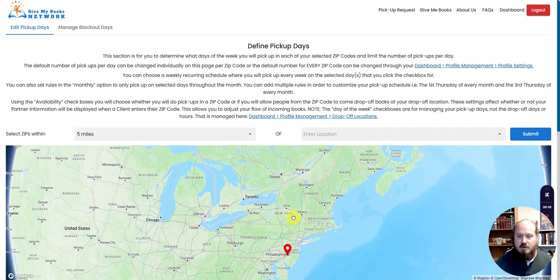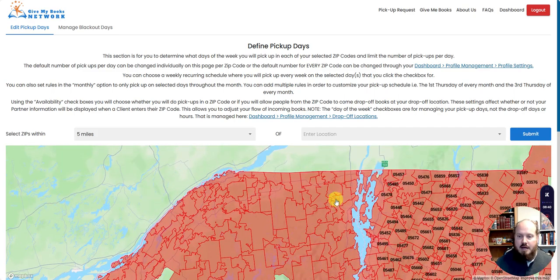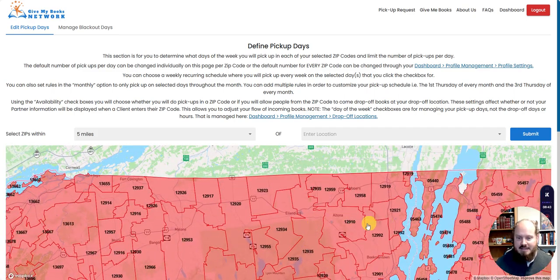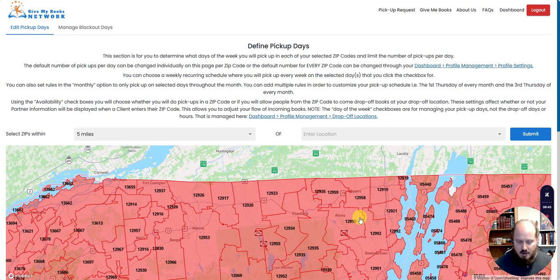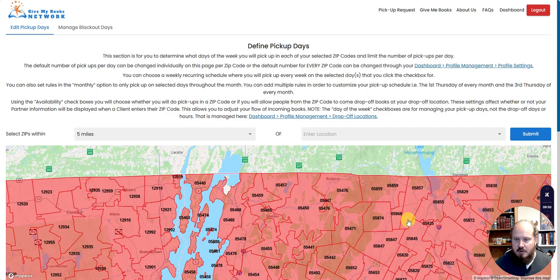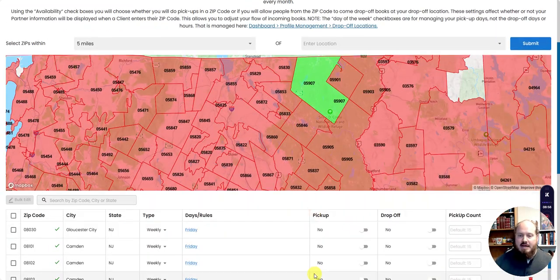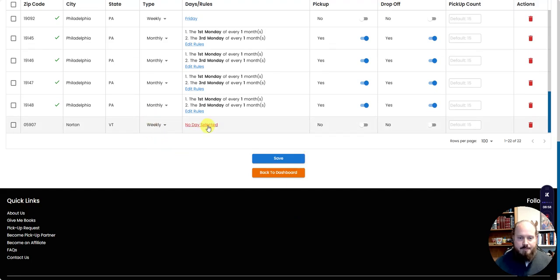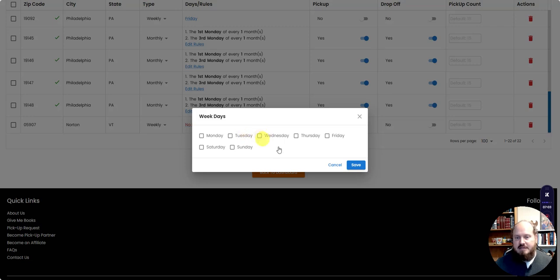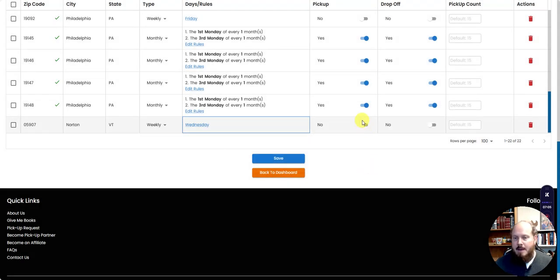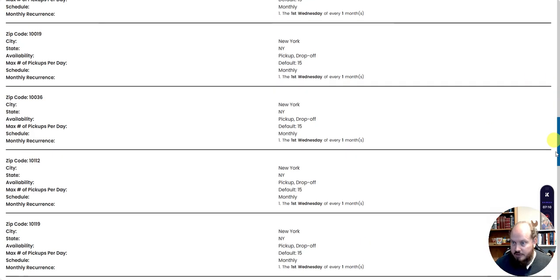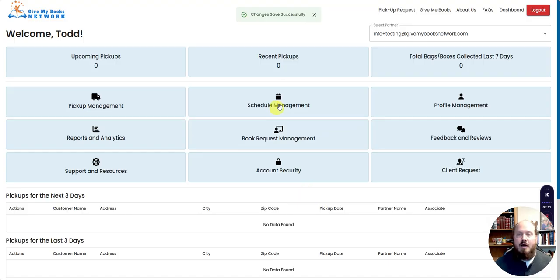I'm going to zoom out, come over here to Vermont. I know that we have a partner in this area, not necessarily exactly right here. Where are we at? 05907 is the one that I was doing, because I already have it written down. Powell. So this is Vermont. And again, it's brought down to the table. You can see I have to select this. I say no day selected. I'll click on it. And this one I'll say we're going to pick up every Wednesday, just as an example. Yes, we do pickups, and yes, we do drop-offs. I'll save it. A reminder, go here to the confirm, and now this is good.